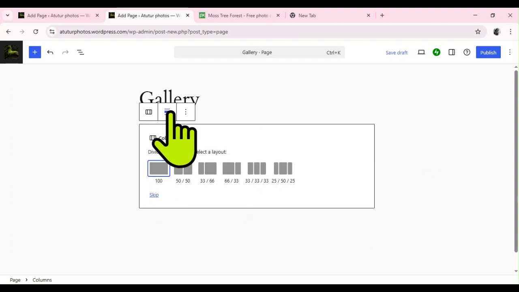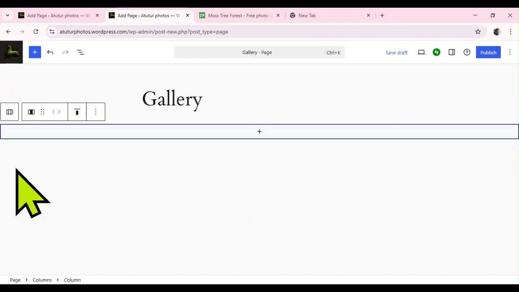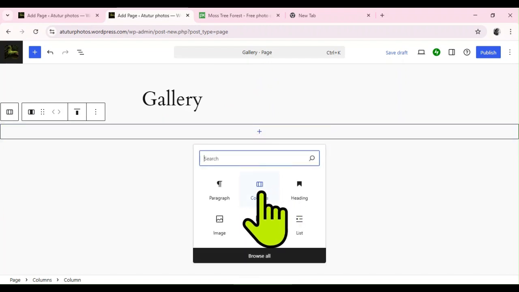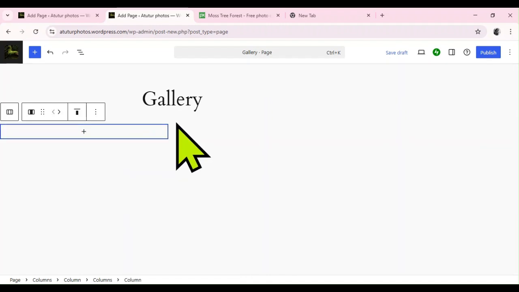This time we shall select one main big column and then put some small sub columns. So we select the one which is 100%, and then we put in some small columns. So we click here, then again we select columns, and let's say I want three. So I select three columns.